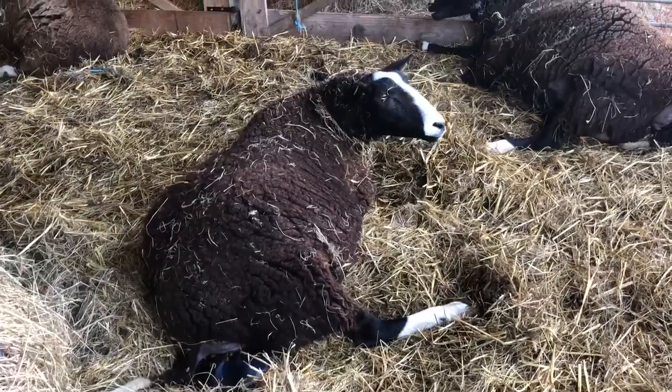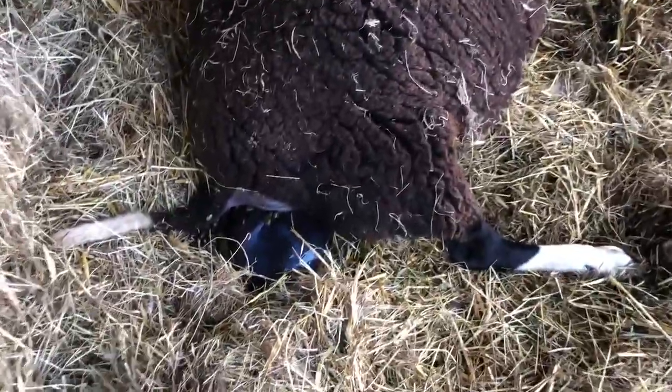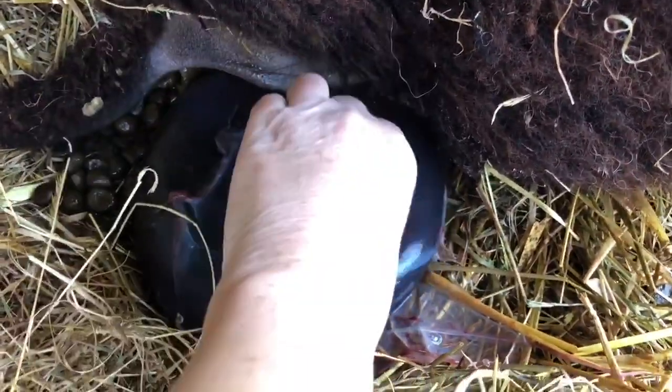This ewe is, I think, not doing great. She's lying here with her bag. And this means that there's a lamb coming out. I've just popped it to get it out of the way. She's just lying here doing nothing. So I'm gonna go in and see what's up, if she'll let me.